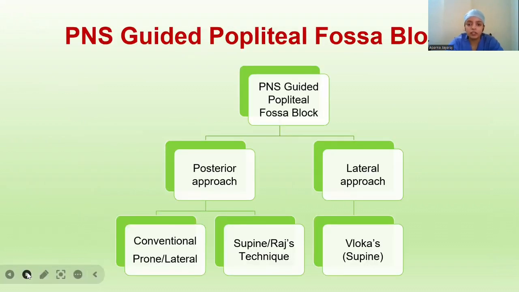The PNS guided popliteal fossa block can be performed by a posterior approach or a lateral approach. The posterior approach is usually in the conventional prone position or lateral position, and then there's a supine position, Raj's technique. In the lateral approach, there's Bloc's approach where the patient is in supine position.